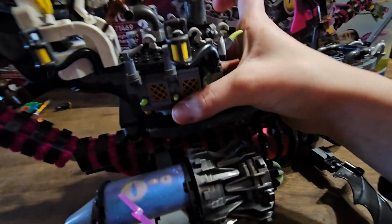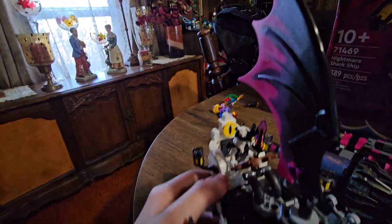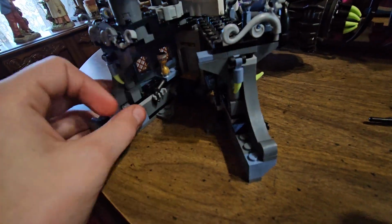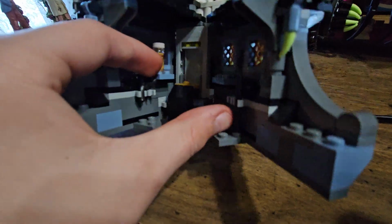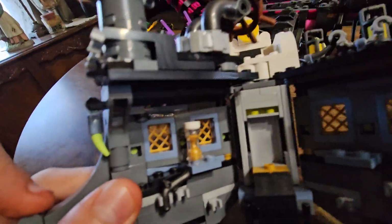But here's where everything starts getting good. So basically, you could disconnect this and take this thing off. It's a little cabin, as you could see here. If you open this up, then you'll be revealed with a surprise. So, the Nightmare King's cane just fell off, but here's what we got in here.